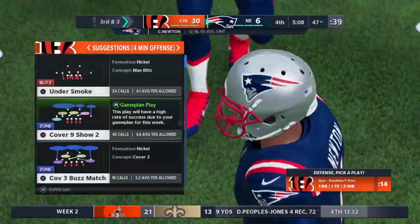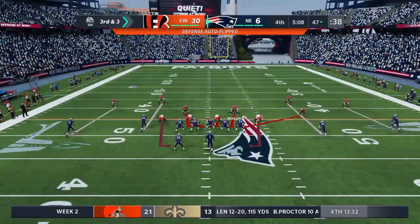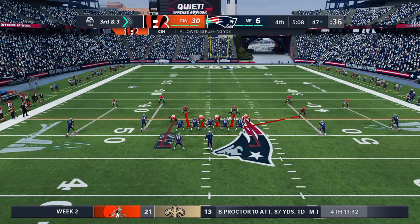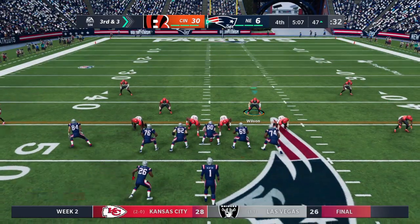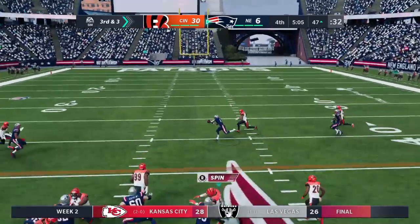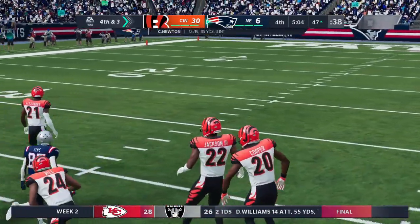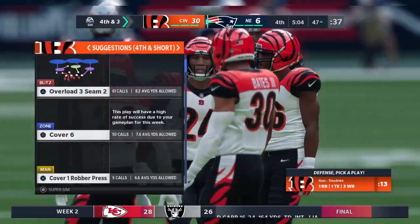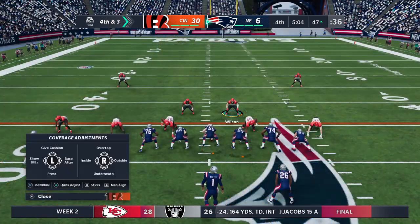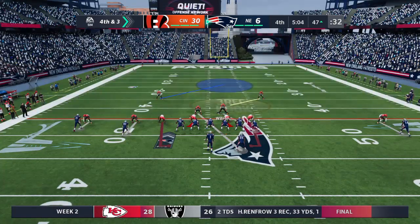And this one incomplete. Too much contact to hold on to that one, and it's 3rd down. Brings up 3rd down and 3 yards to go. Operating from the gun, Newton, and that will be incomplete. Intended for Stevens. That incompletion is not a surprise with the way that this one has gone, and the frustration, the body language is evident everywhere. This team, they've really been put through the ringer in this one.